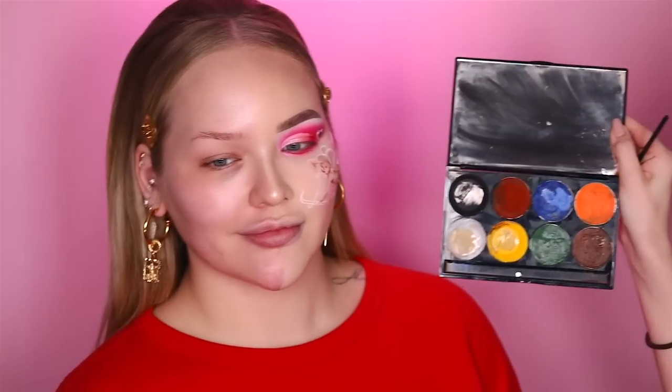Now we're going to go in with some details with the brown from the Meron Paradise Paint Palette. Do you have the big one? The big one? Oh no, I couldn't afford that one. Really? It's yours. It's dirty, but it's yours. Sweetie, trust me, I'm not digging into this until Halloween, which is basically a year from now. So I hope you don't mind that it's been used, but take it.